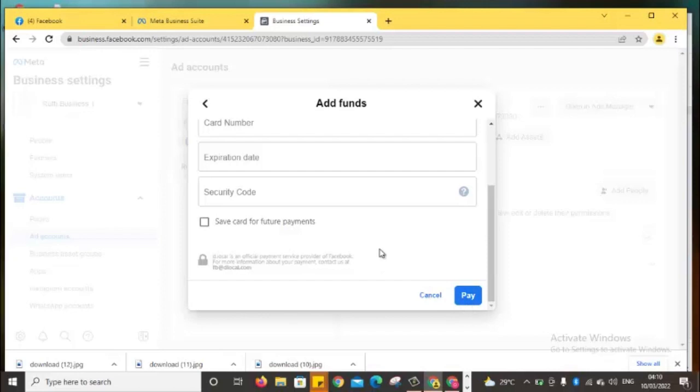So it's going to take you to pay. But now I don't want to add money. That's the way you do it. If you want to do it, you add money. Once you add it that way, your account becomes a manual payment method. And it's highly recommended. In as much as you are my student, I recommend that anytime you are setting up your payment method, you set up the manual one.